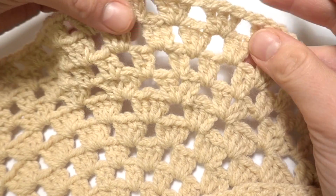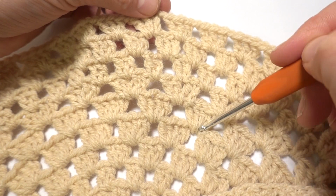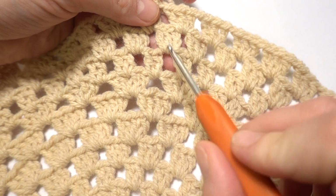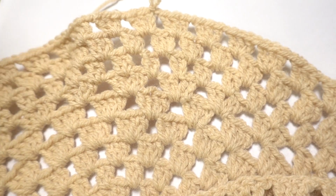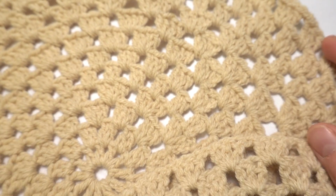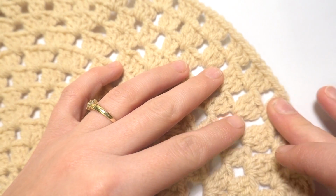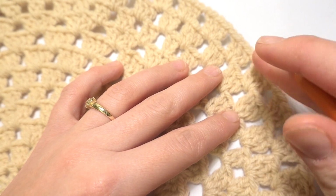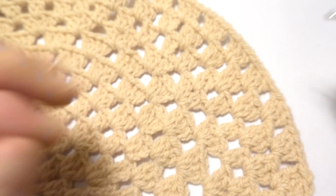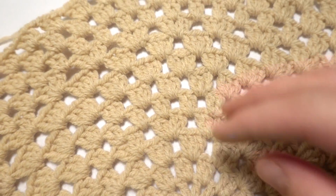So if you would like to make it a little bit bigger, you can try adding another 2 rounds with 4 double crochets, and then try another round with 2 double crochets, then 2 rounds with 3 double crochets. So you have to check if your project will start waving. That means you've got too many stitches, and instead of 4 double crochets, maybe the same round you should work with 3 double crochets only. So my project will stay with 12 rounds.